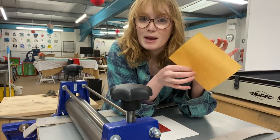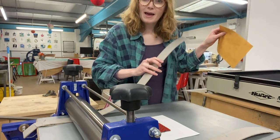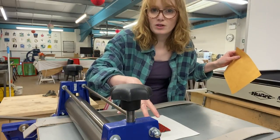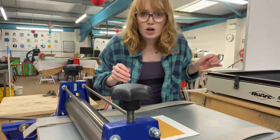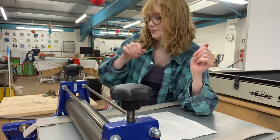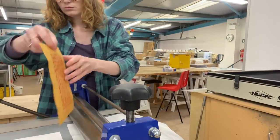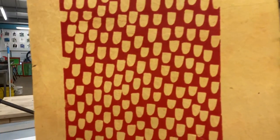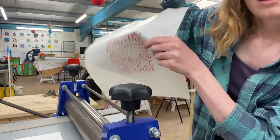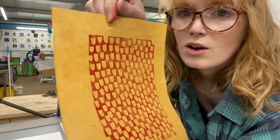The final way I'm going to take a print on this locta paper is by using our Abig etching press. You can use a relief press too if you want, but I'm going to use this etching press. I've got a pair of lino runners on either side and I've got the roller down touching on the runners. I pop my lino down, rest my paper on top, then pop a sheet of newsprint on top and roll it through the etching press — I'm not using any blankets. And here is my print made with the etching press: really bold, very even. You can see it's come through to the other side, but it is a beautifully crisp print even though we're working on a slightly textured paper.